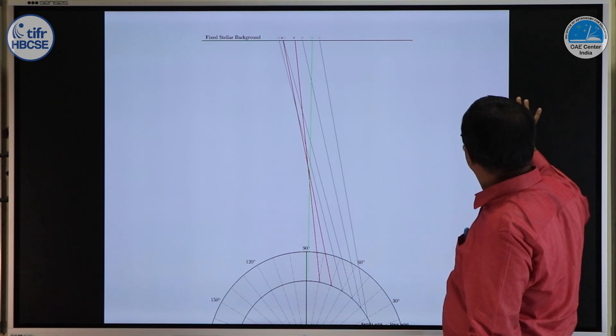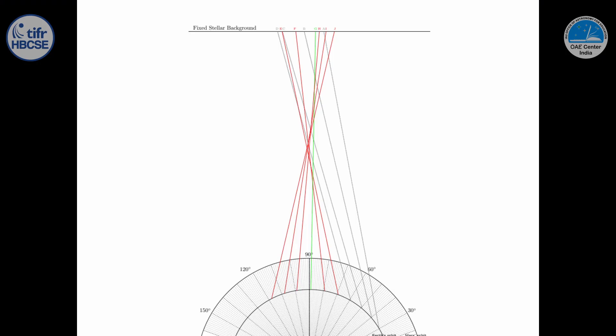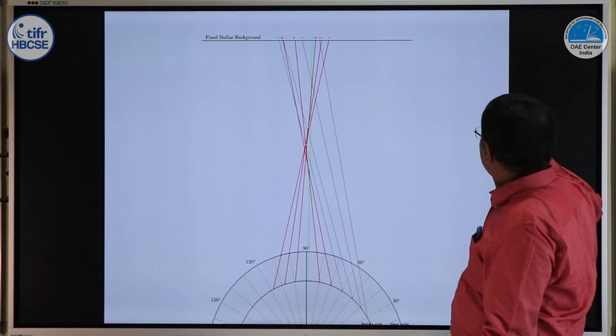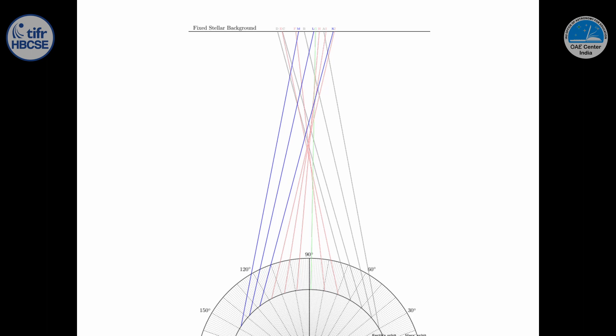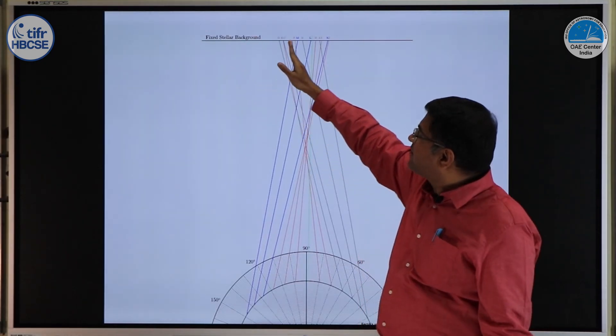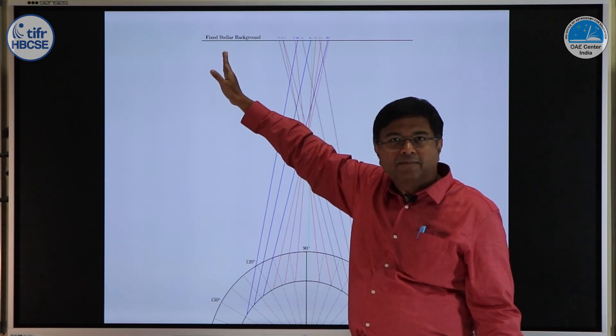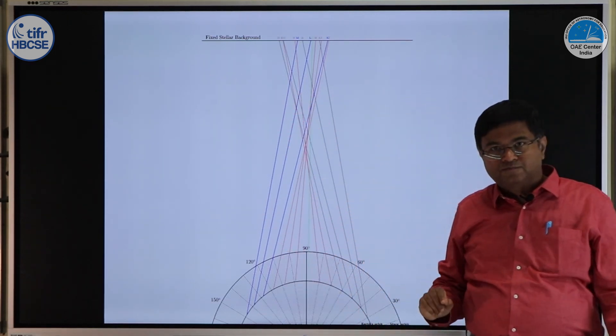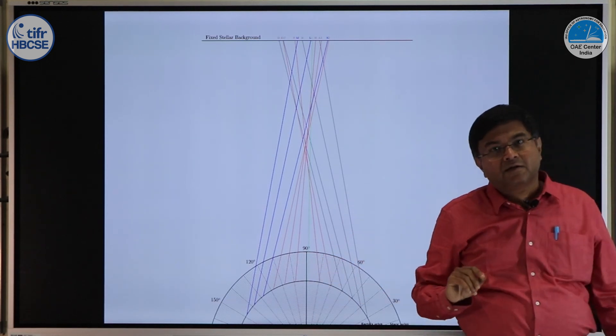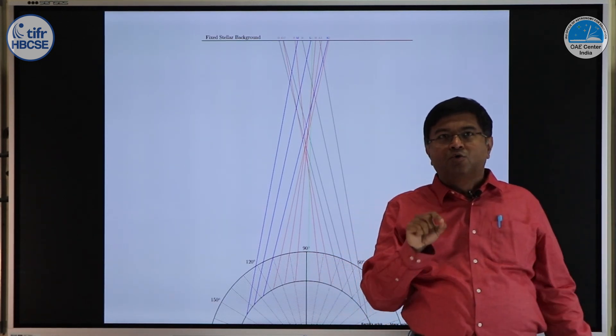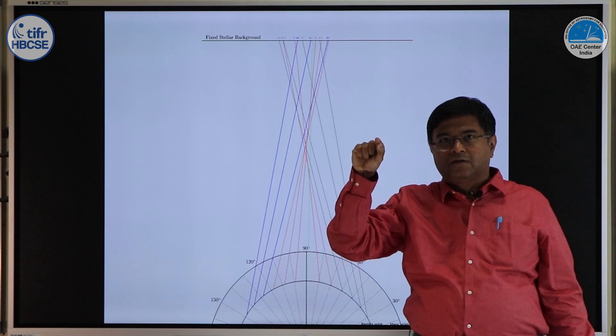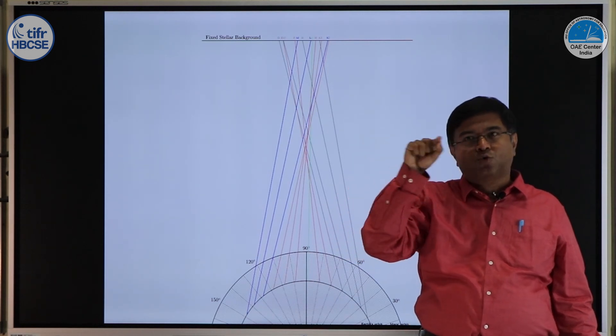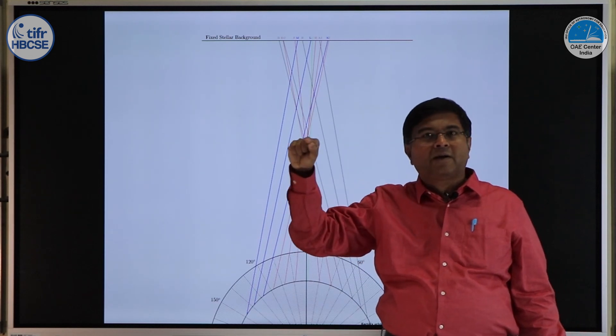Continue further ahead: H, I, J—10 more days each. It is still going further back. Then K, L, M. Now it has started going towards left again. Its backward motion is complete and forward motion has started. This is called retrograde motion. In this case, where orbits are coplanar and circular, what we are going to see is just a single line in the sky. Mars is traveling in one line this way, then coming back, just over-heading on the same line, and then going ahead again.